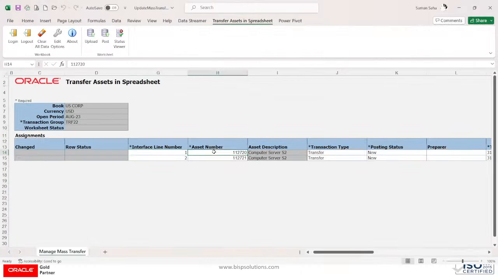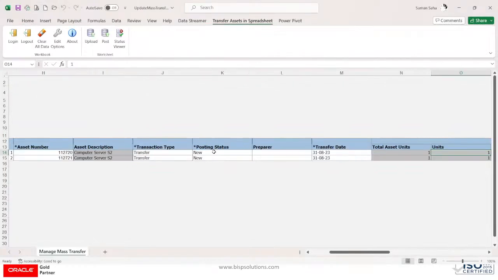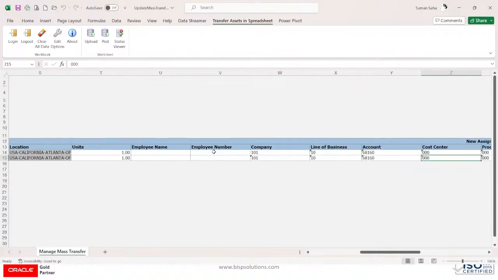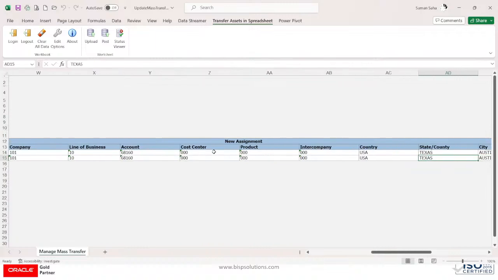Here we are, two rows. The previous location was this, and let me check it out here. Double click that.